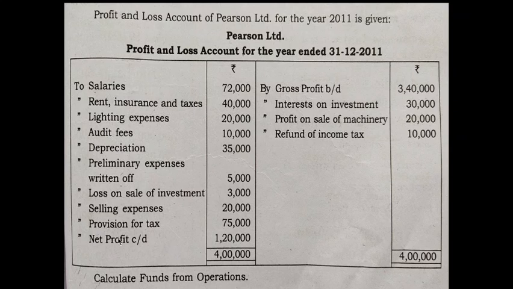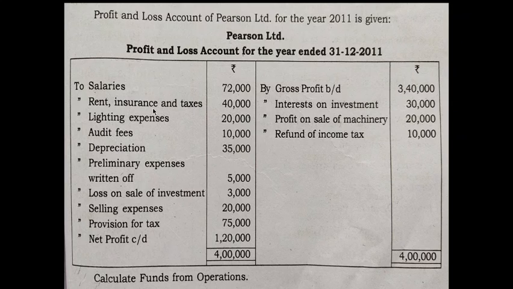Not all these items come under non-operating expenses. You need to go through all the individual items given in the statement. In this account, you can see that there are a number of expenses, and we need to find which are non-operating expenses. Remember, all those items that are not related to the business activity are known as non-operating expenses. The first item is salaries. Salaries are related to the business, that is, to operation. So it is not a non-operating expense, it is an operating expense. We will not be taking salaries.